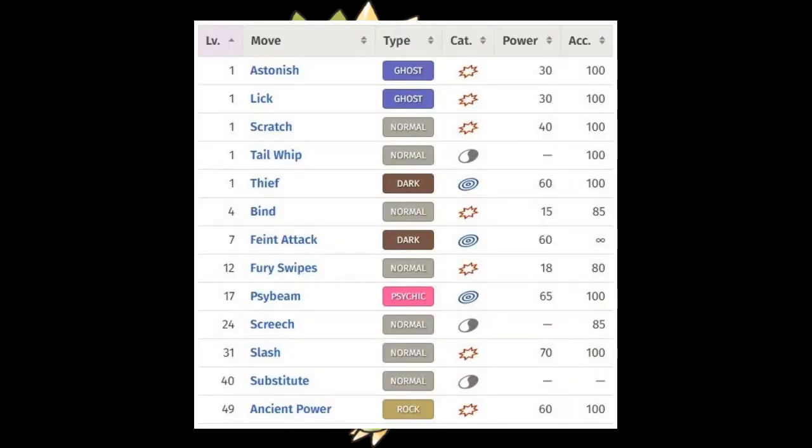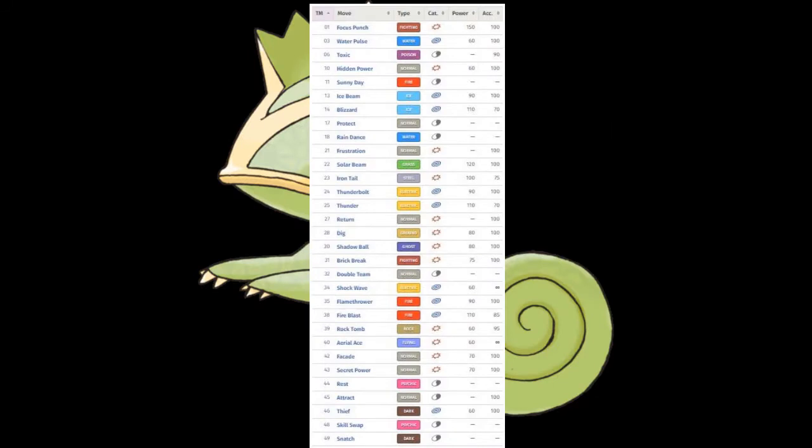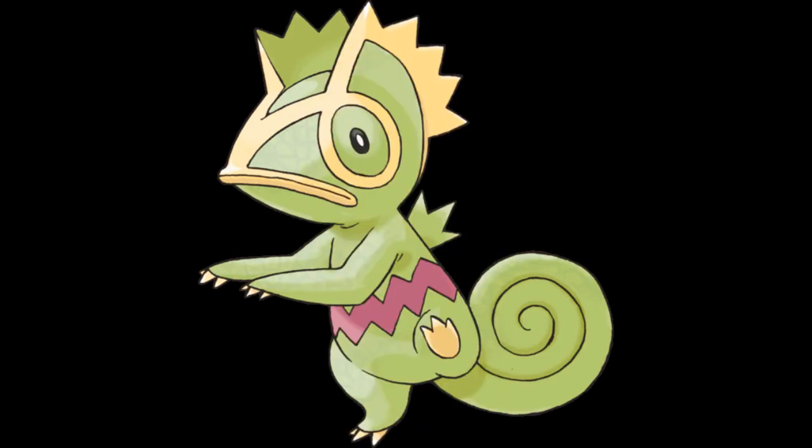For level up moves, it's actually really good. Normal, Dark, Ghost, Psychic, Rock. How many other normal types get this kind of coverage naturally? This is really impressive. For TMs, just look at it. This is pretty much the norm for most normal types. So this is actually a pretty good start all things considered. Kecleon won't outspeed much, but it hits decently hard and has so many options for moves.